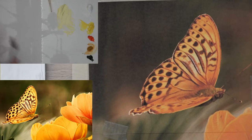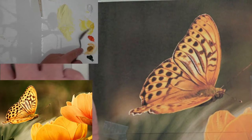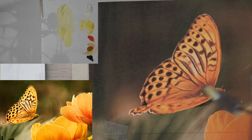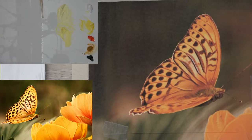So I'm gonna do the same thing. Let's get just a drop of medium in there as well. And I'm gonna check it. That seems fine. And then we've got that color over there, which is a little bit more orangey. So I think we'll probably get away with just, because it's so little, just sneaking in a little bit of orange directly onto the canvas as we paint. So I think those two colors would probably get us going.